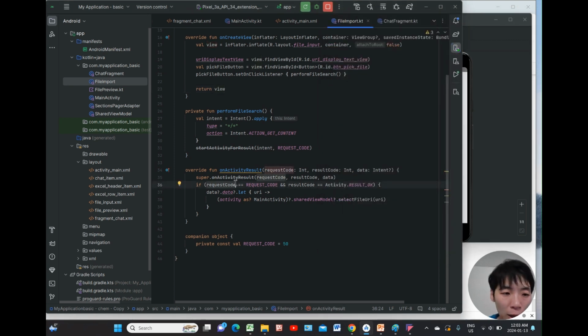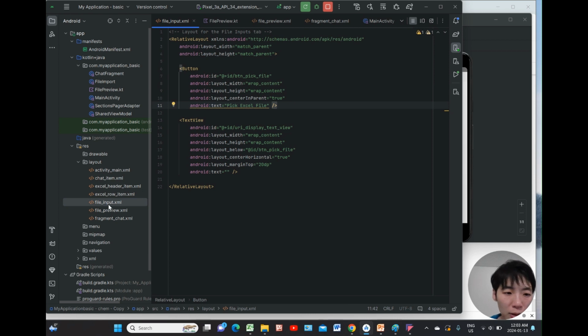And the layout supporting this page is in the file input XML file. And you'll see that the button to pick the file is right here.